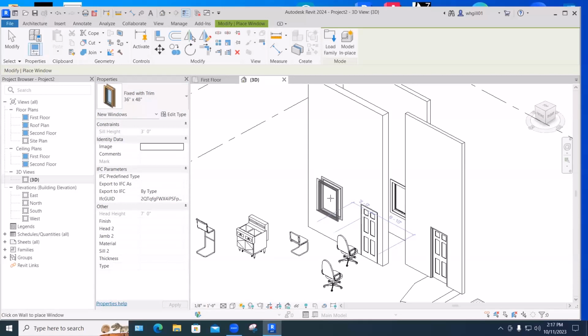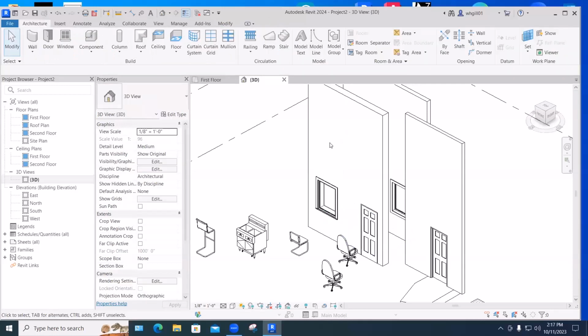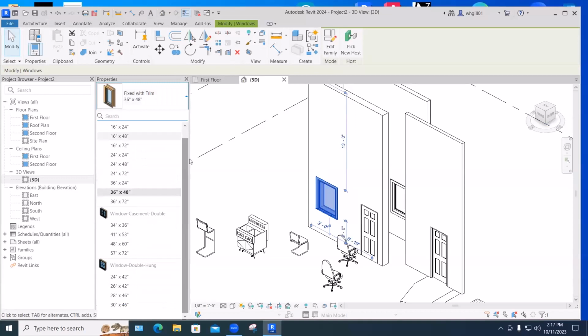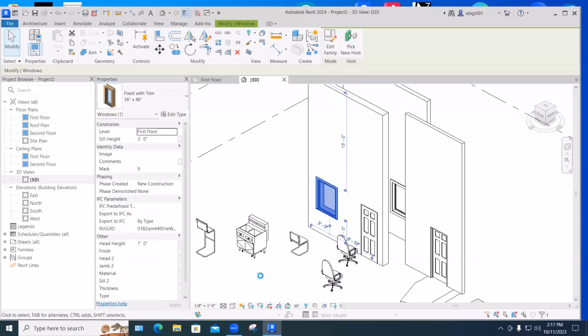If we're working in the elevation or perspective view, we can put it anywhere we want it. Not many residential properties come with fixed windows like that. So let's see if there's something more attractive in our list. Select it. And again, all we'll get is windows: fixed with trim, window, casement, double window, double hung. Let's do that one.